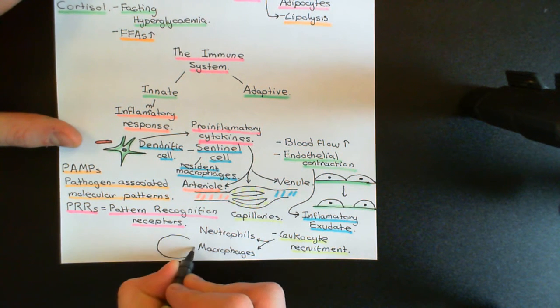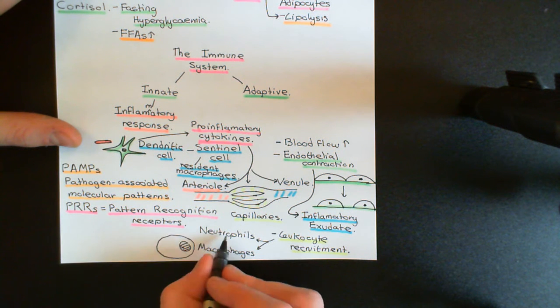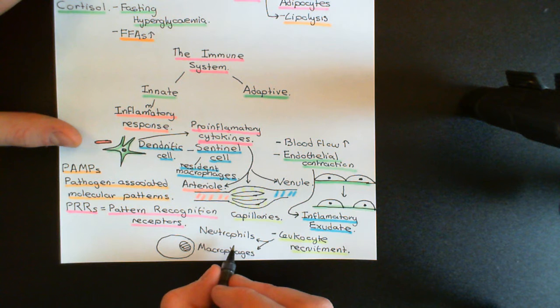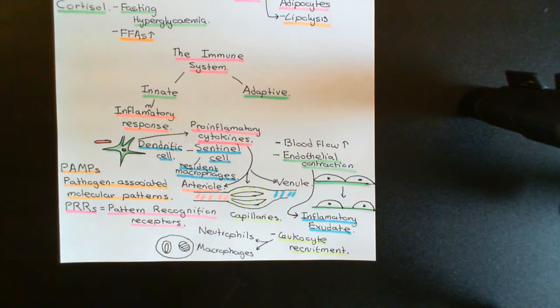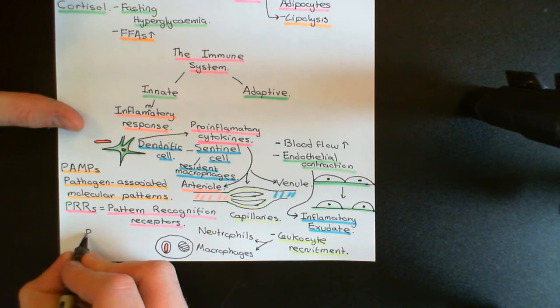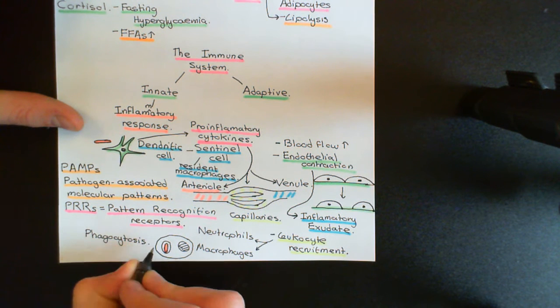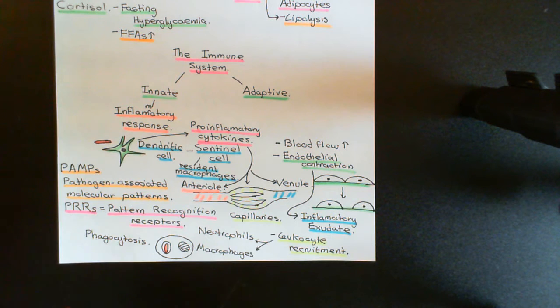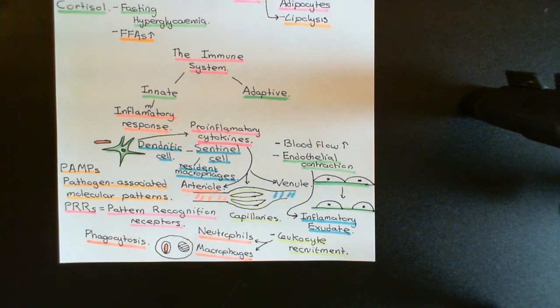If I just draw a picture of one of these, let's draw a picture of a macrophage. So here is the macrophage, and here's its nucleus. What both of these cell types are capable of doing is phagocytosing pathogens. They're capable of engulfing pathogens into a phagosome. So what can happen is they can engulf the pathogen, here it is, our little red bacterium, into a phagosome and then disintegrating it, digesting it. Again, that obviously clears the pathogen. Phagocytosis is the fancy word for engulfing pathogens and breaking them down. So you bring in the phagocytes, the neutrophils and the macrophages, which will start phagocytosing the pathogen.